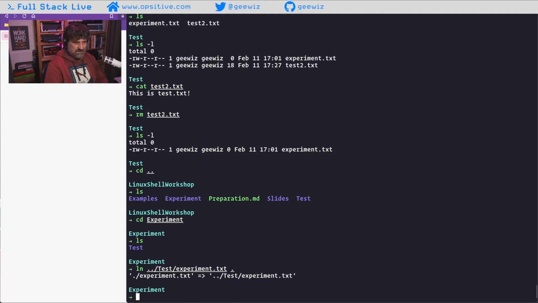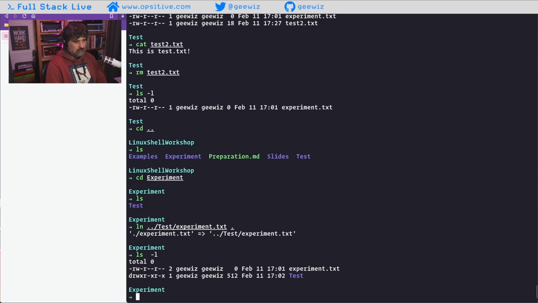So I'm using the dot virtual directory to say create a link right here. And now I have an experiment.txt file. The original was empty, so this one is empty as well.